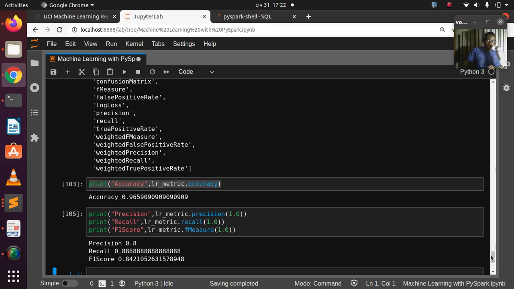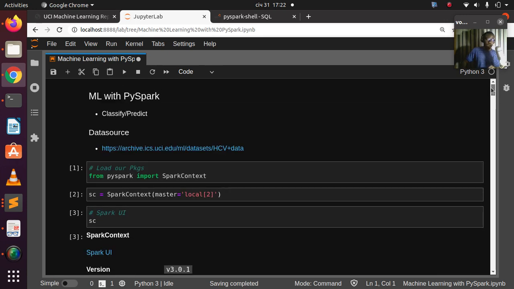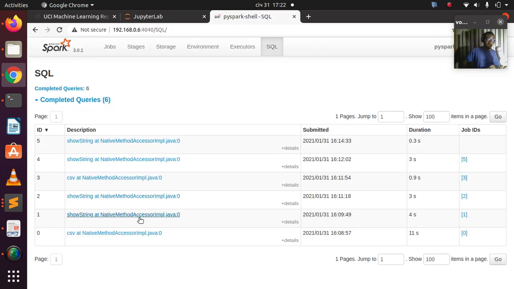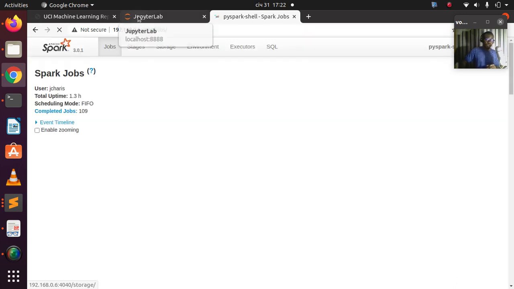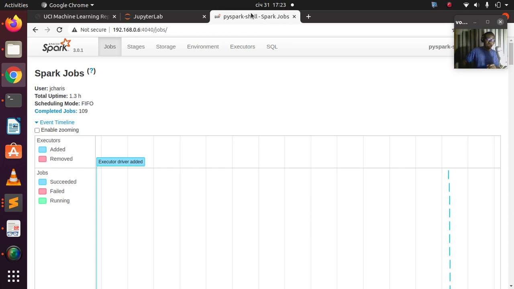We have seen how to read in data sets from scratch, which has been a long tutorial. We were able to see how to spin up our Spark session to get the UI, using this particular content that we created. And now you can see that if I go back to the jobs, we have done a lot of jobs, a lot of tasks by the cluster. This is our singular cluster that we have, which is quite interesting. So we saw how to read our data set, how to create a Spark context, how to spin up our UI using this particular option, and we were able to see the number of jobs that has been done, which is quite a lot. That is about 109 jobs.